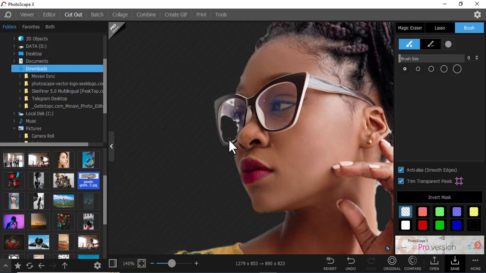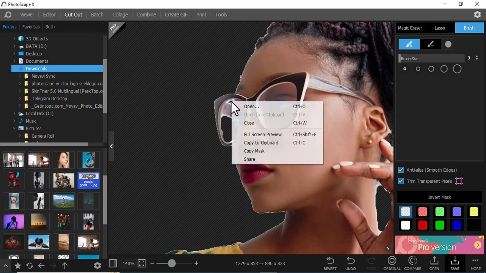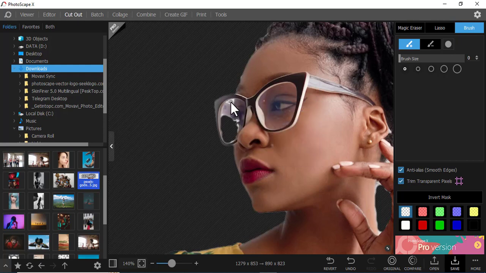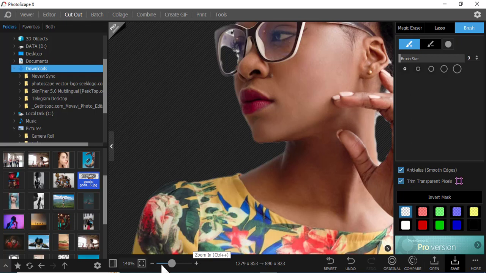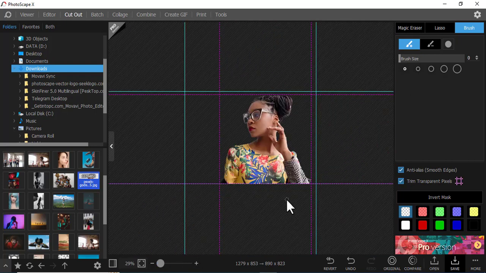Be very careful that it doesn't eat into the object. This one part here also. Just drag a little bit. Yes, we just remove, zoom out like that. Then the next thing, I'll just try to save it.